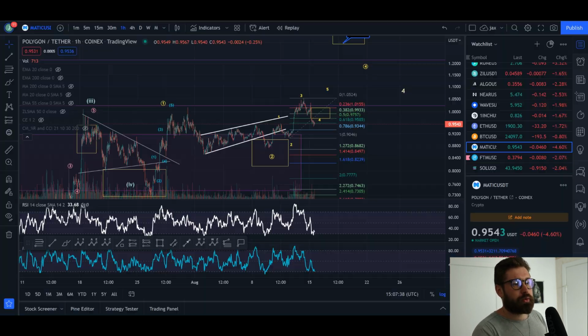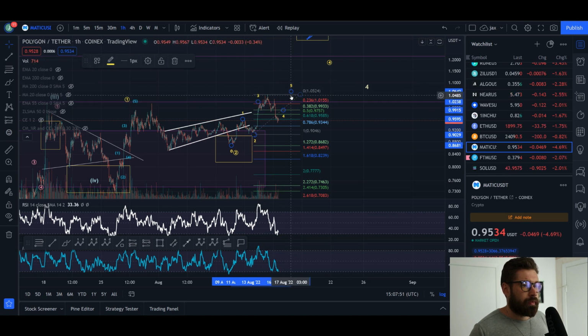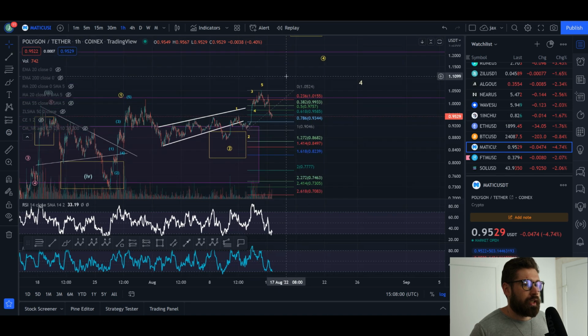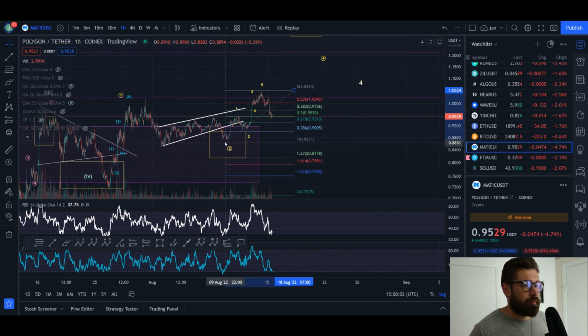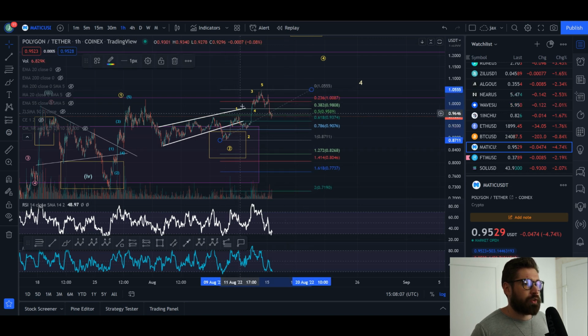Let's pop into the charts. We're going to start here on the 1 hour time frame. So we invalidated a wave 4 pullback as we broke the 0.5. So what we have to potentially be looking at here, first scenario is that this was your wave 3 and this was your, oh sorry guys, this was your wave 4 pullback right here, and we completed a wave 5. So this would be your wave 1 of this larger wave 3, and now what we're doing is putting in a wave 2 pullback. It's either that or this is a 1-2-1-2 zone for a potential wave 2 pullback.